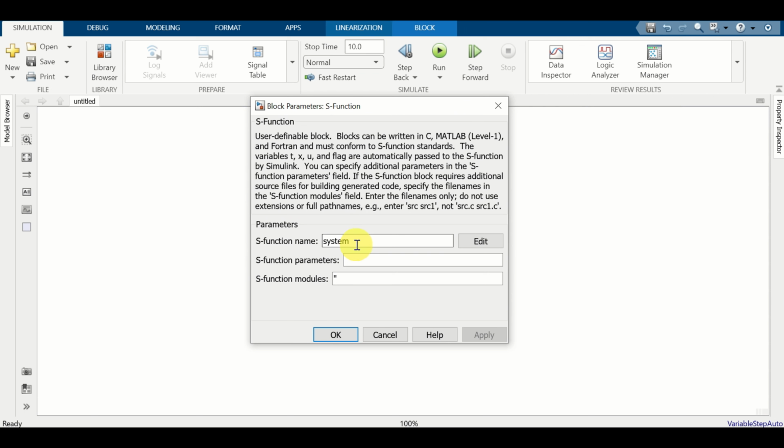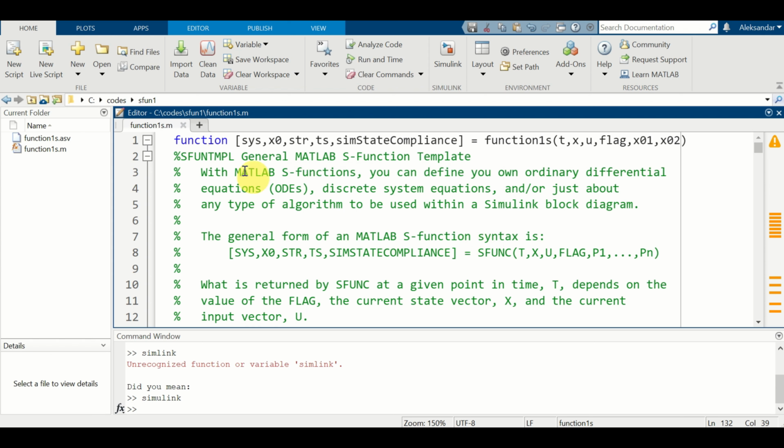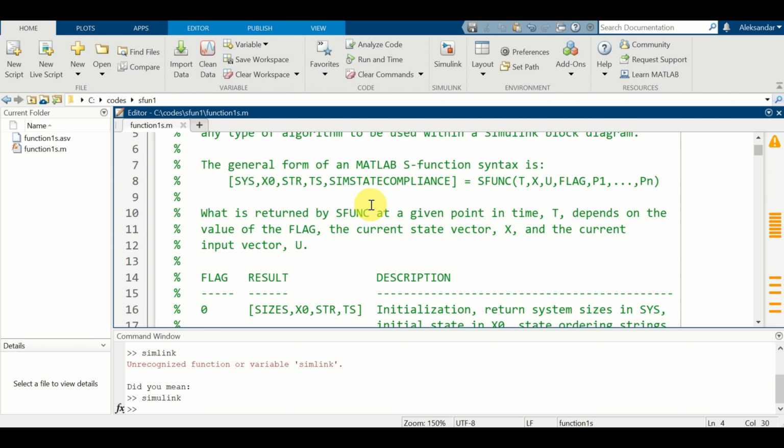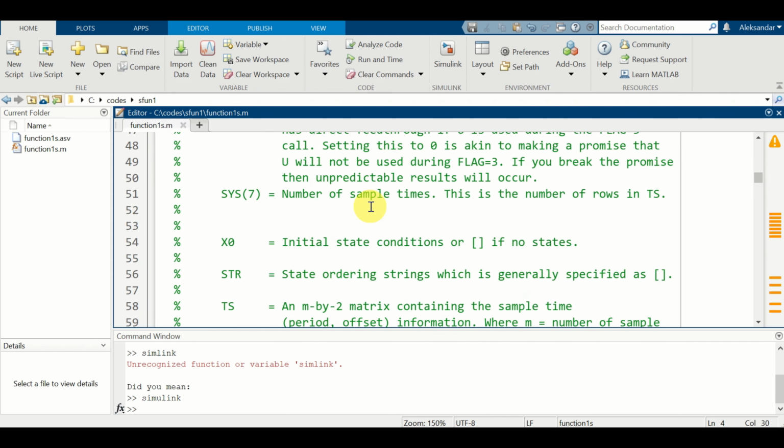For that purpose, you need to remember the name of the function. That is the name of our S-function. In our case, it is function 1s. Now, here you can click on edit, and if you have properly specified the name, Simulink will be able to automatically find the file that defines the function. And here it is. Perfect.